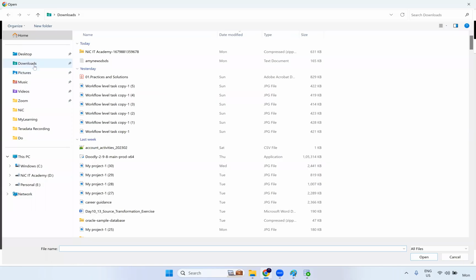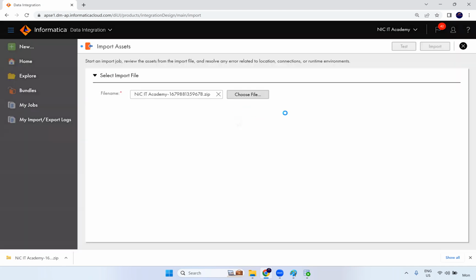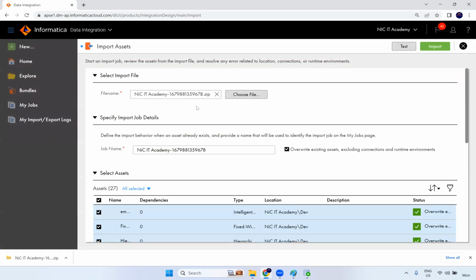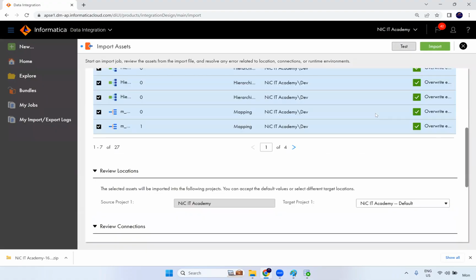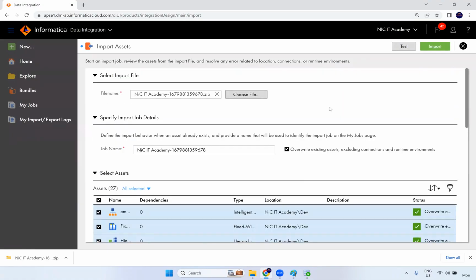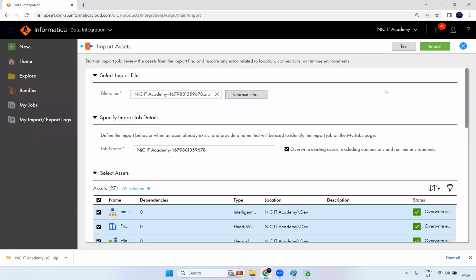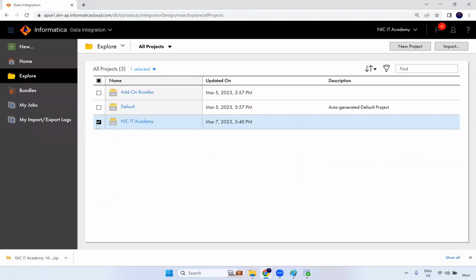Whatever file we have downloaded, select it. Click on import, and it will get imported. See here, all the dependent objects, connections and everything should get imported. Clear? This is for when you are creating a new account. Any doubts?